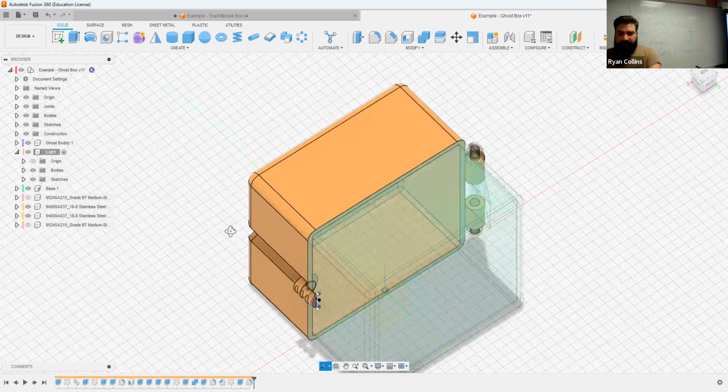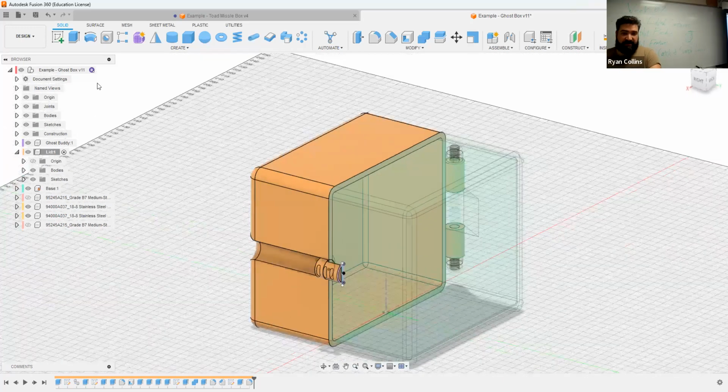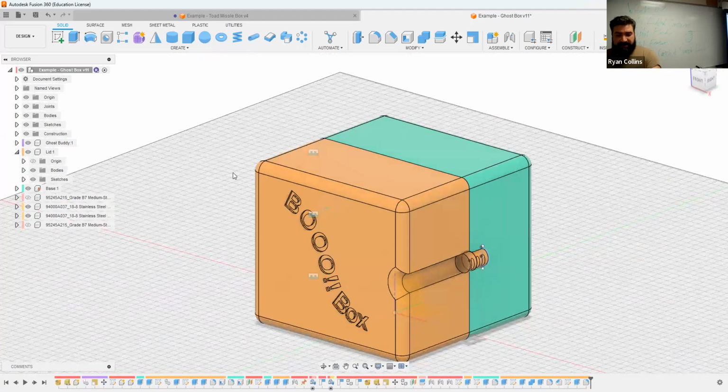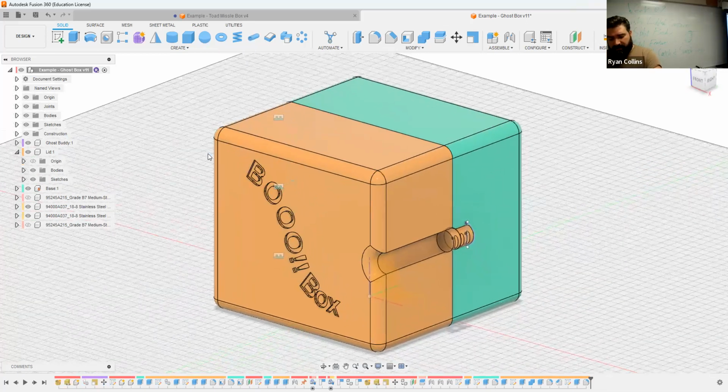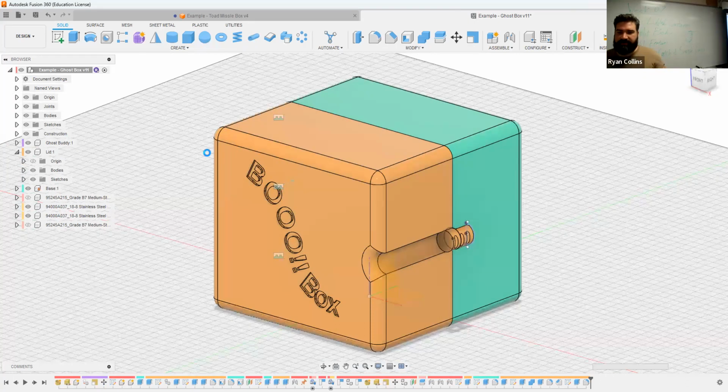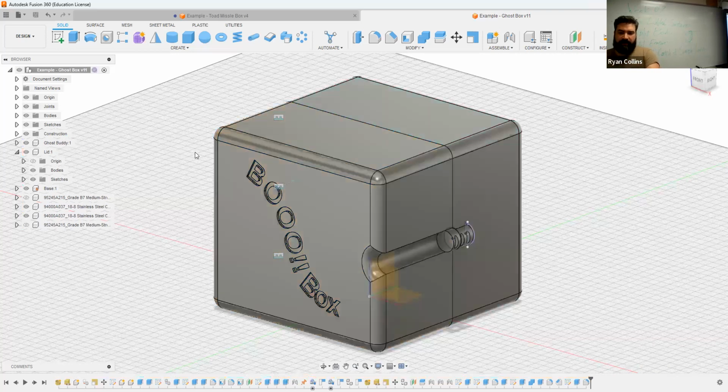So the last part for this assignment really is, let's make sure to add our appearances. You can do whatever you want for this. This is more of just a function. So I'm going to switch back to appearance mode after I save. Switching back to appearance mode is hold shift and hit N, goes back to appearance mode. And here, I'm just asking you to use an appearance.